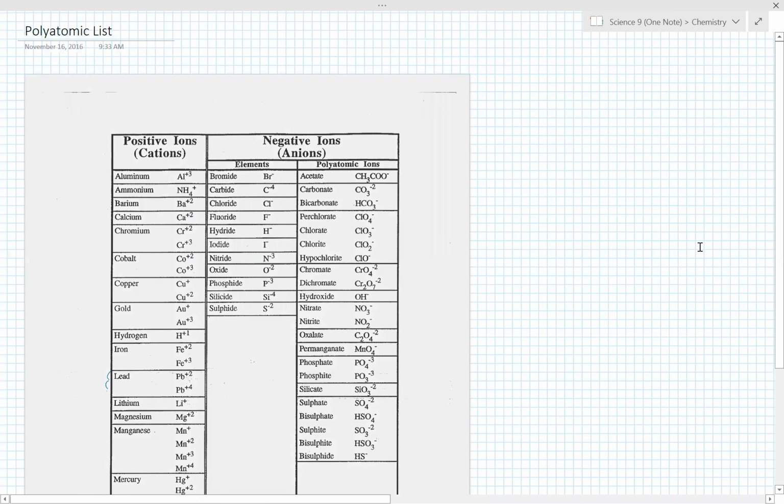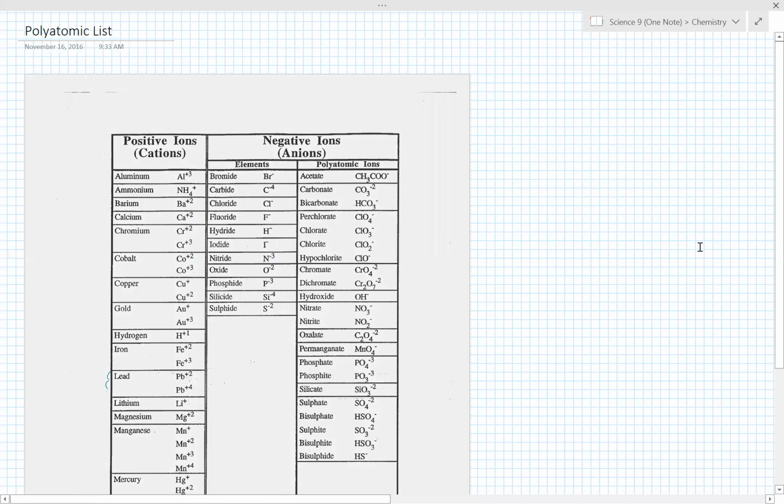Now, for copper, remember I said copper, you had two choices. So copper, if you looked at the list here, copper was either a +1 or a +2. So which one did you choose? Which one does the formula want? In this case, the charge here would be +2. Why? Because the 2 here tells you the charge that you're using. Okay? Now, again, this is the first step, you find the charge.